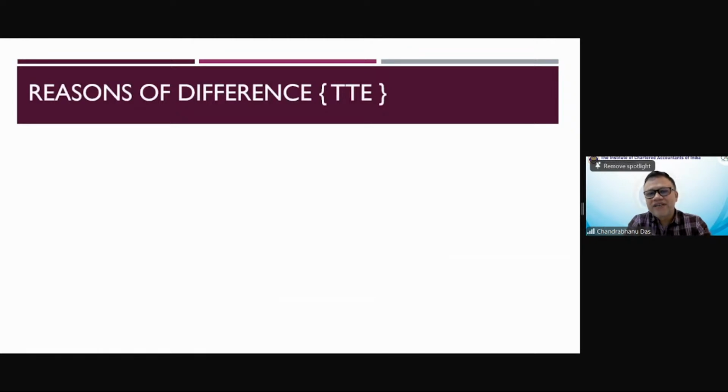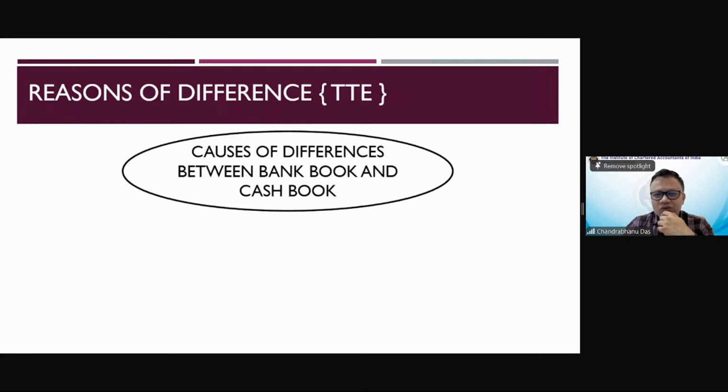So what can be the basic reasons for the difference? Even if I have every evidence, what can be the basic reason why they will not tally? What can be the basic reasons? All the reasons that have happened in the practical day-to-day life of the accountant have now been categorized into different parts. Once you categorize, once you segregate, you can know that this is this difference, this is that difference. Each difference is dealt with in a different manner. Unless I categorize it, unless I make it into clusters, I will not be able to identify how to deal with the difference.